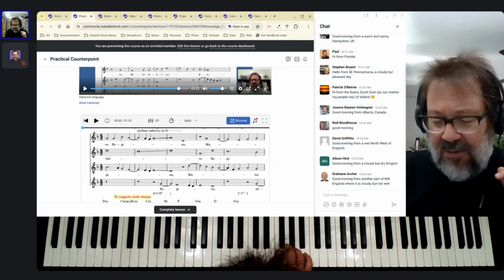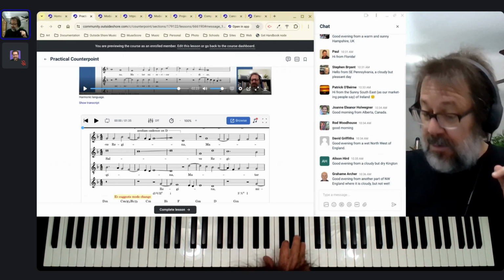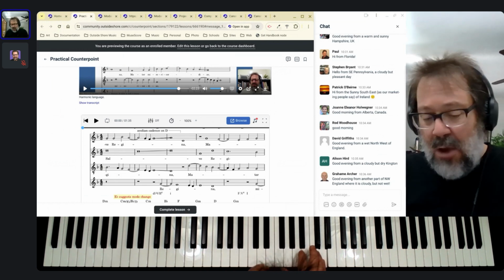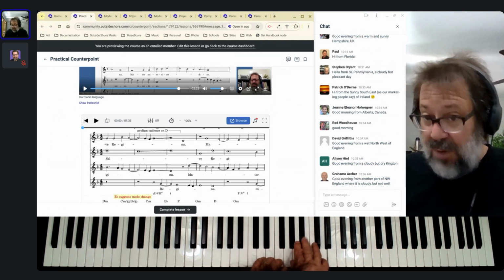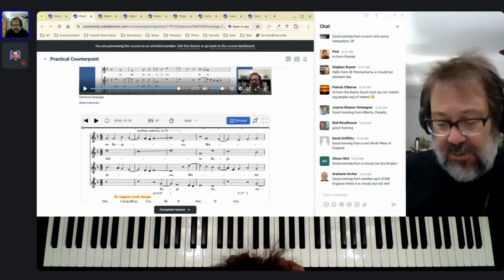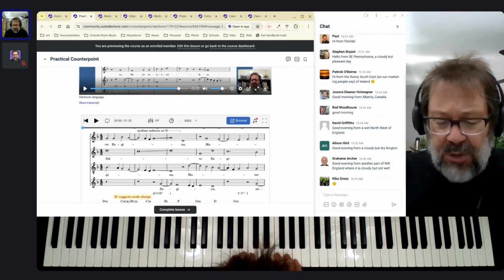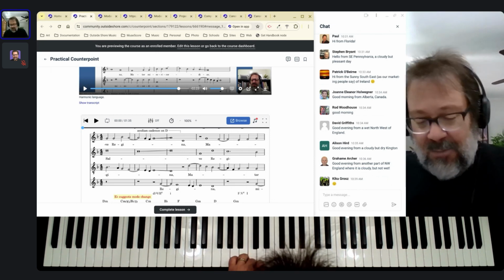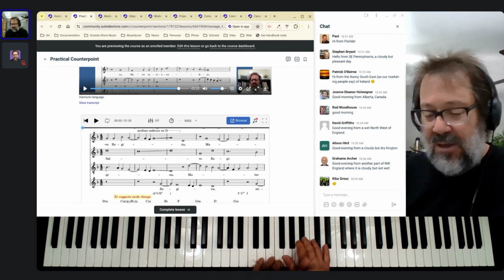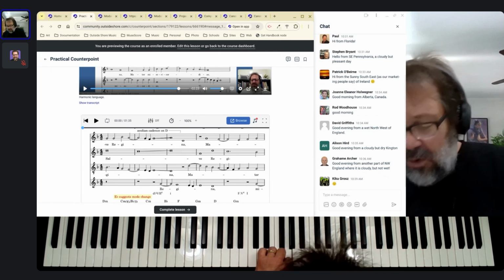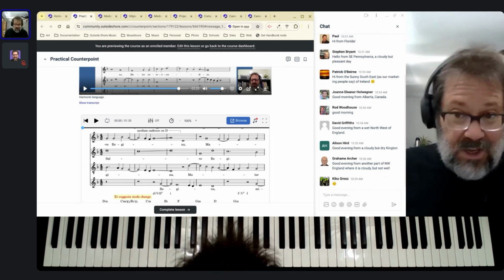What we realize is if we add a B flat, then we basically get the Aeolian mode. All the intervals in this scale, D to D, but with a B flat in it, are the exact same intervals that we would have in Aeolian, right? So Aeolian is whole step, half step, whole step, whole step, half step, whole step, whole step. And that's exactly the same pattern we get if we start on D but include a B flat. Whole step, half step, whole step, whole step, half step, whole step, whole step. I don't have that memorized. I'm just doing it as I'm doing it.